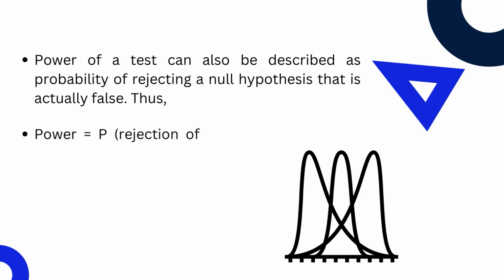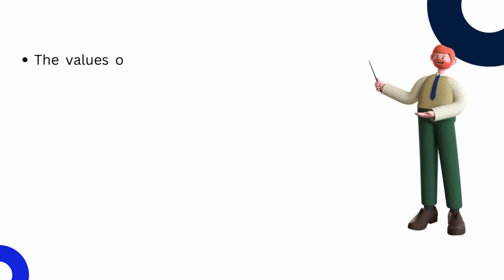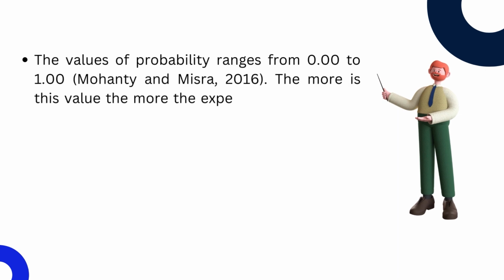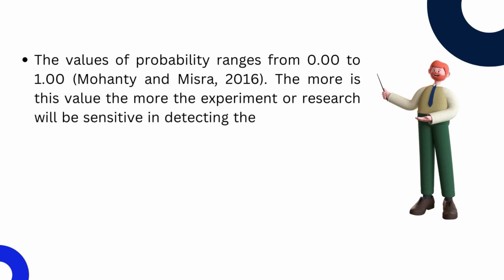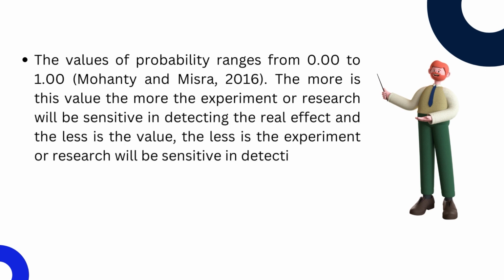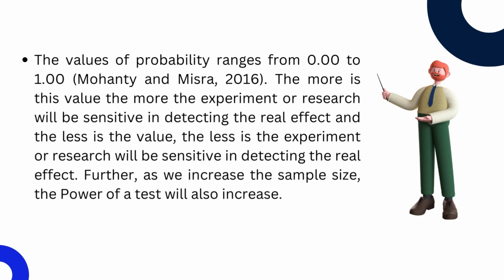The higher this value, the more sensitive the experiment or research will be in detecting the real effect, and the lower the value, the less sensitive the experiment or research will be in detecting the real effect. So, in that sense, as we increase the sample size, the power of a test will also increase. That is an important concept in terms of hypothesis testing.